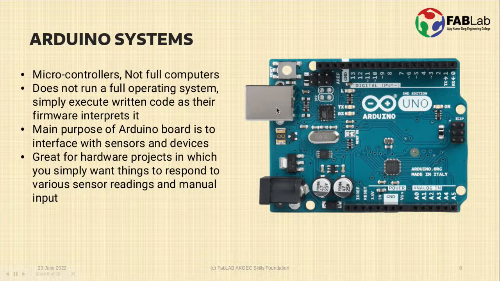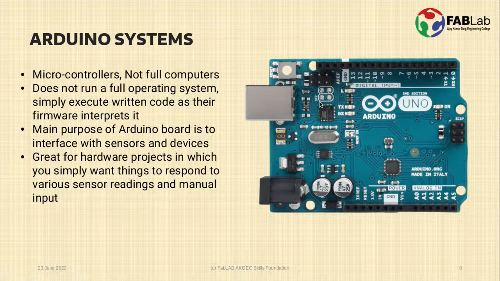Like when we say that we have written a program on our system and we need to transfer that program to the Arduino Uno board, that means we are connecting our Arduino Uno board using this USB cable, USB socket, to the USB socket of our laptop or desktop. And this IC is basically doing the programming: it is receiving the serial data coming from this USB port, and it is flashing that serial data, or that program, into the flash memory of this main Arduino microcontroller, that is Atmega 328P. So this is it about the Arduino hardware.